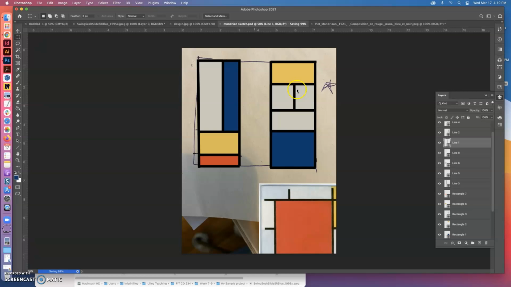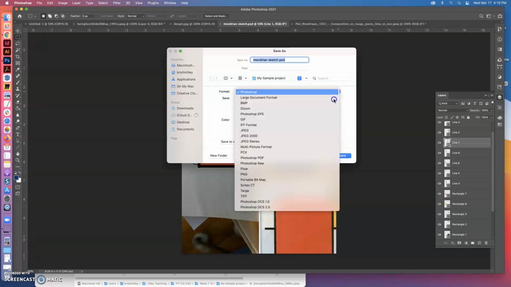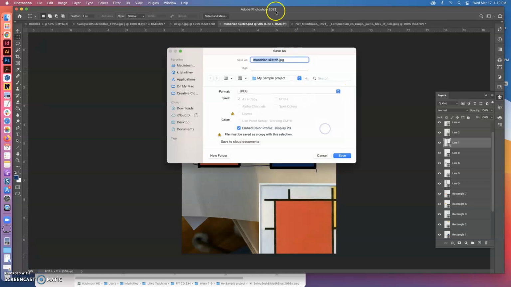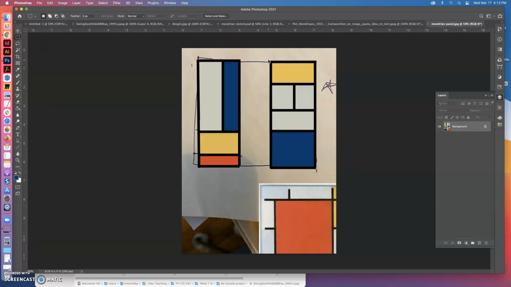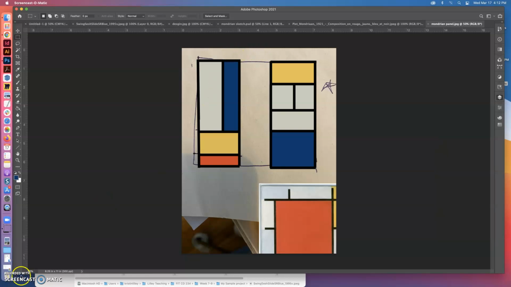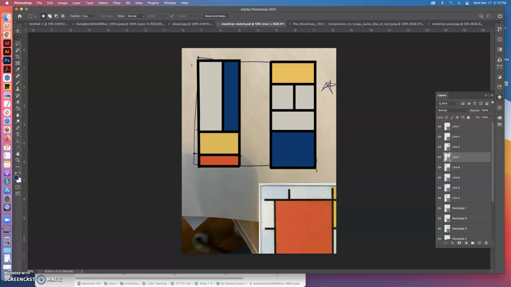Okay, so now I am going to save it as a JPEG, but notice I already have the other one somewhere called JPEG, so I'm going to say Mondrian. It stopped, but I hit some command key and it stopped, so I might have to redo this whole thing, but if not, I'm going to keep going.